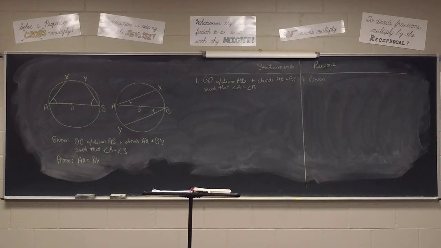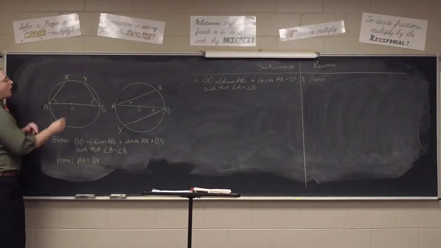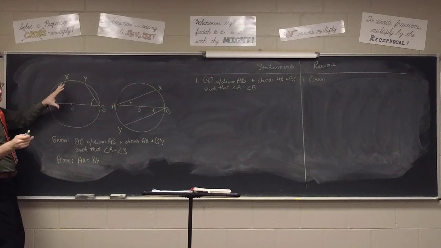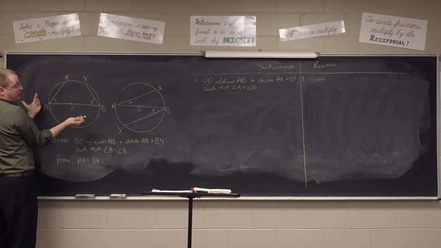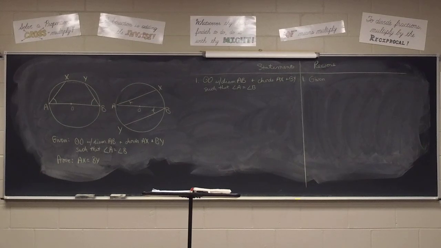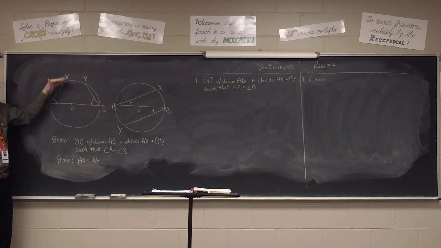Yes, sir. Couldn't you draw XY and make a trapezoid? Okay, so here's Ethan's thought. It's a great thought. If we were to draw XY to make a trapezoid, we had just talked through the proof that a trapezoid has to be isosceles, so the legs are equal, boom, we're done. Anyone see the problem with that? We do want AX and BY equal. But it would be AB and XY being equal. No, certainly not. The legs of an isosceles trapezoid are equal, not the bases.